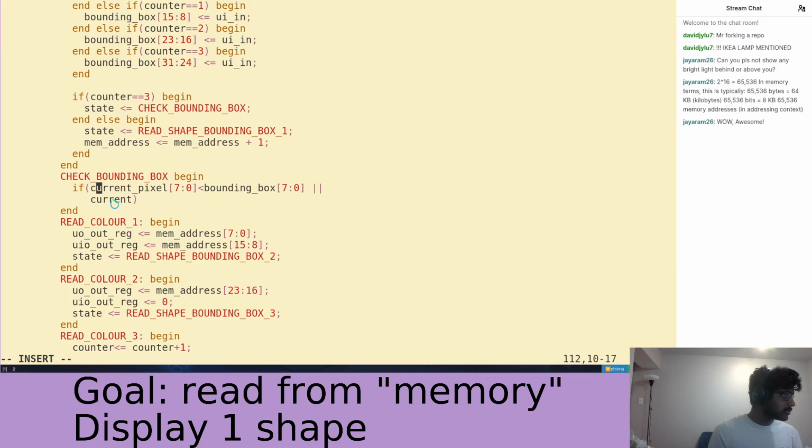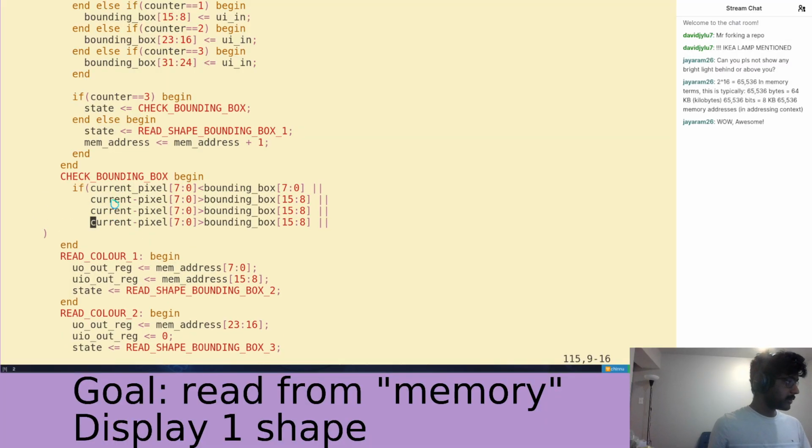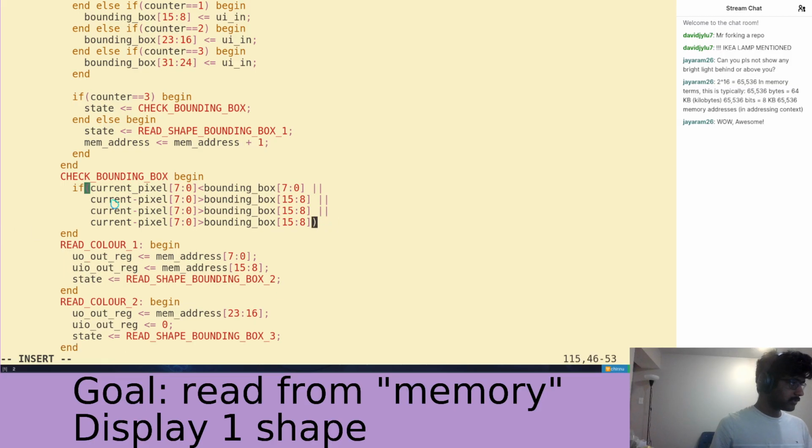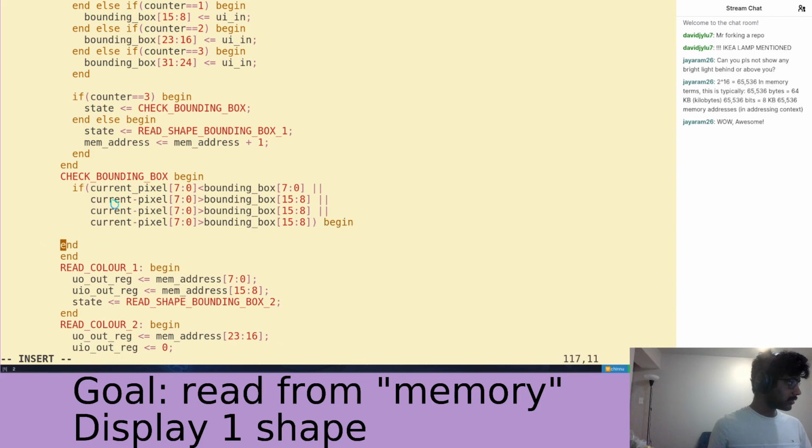Current pixel of 15 to, well no, this is still 7 to 0, is greater than the bounding box of, yeah, if it's greater than the bounding box of 15 to, what is it, 8, or, yank paste, get rid of that, begin, end, not, oh my god, not in bounding box.